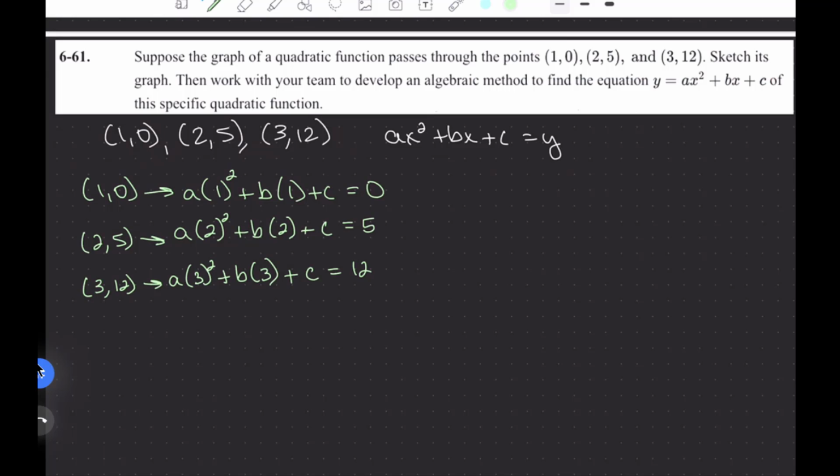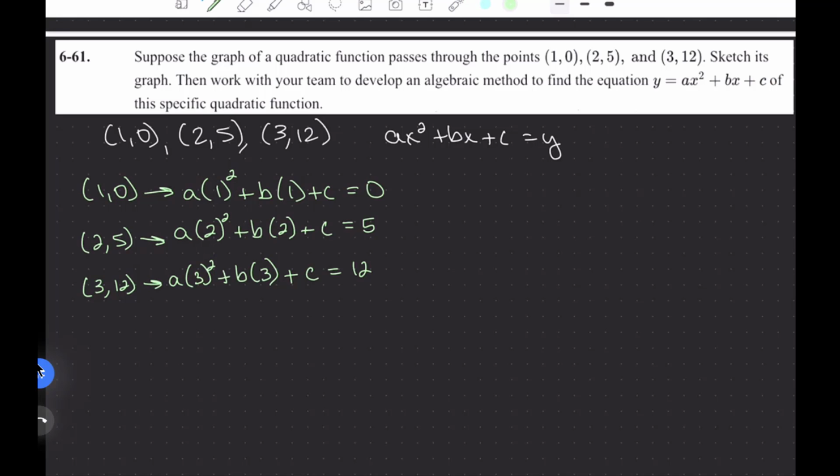So we can go through and clean this up. Why can't you just look and say there's C's in all of them? Is it because they're all positive and they can't cancel out? Or can you add them together? Well, we don't know anything about C because C is that constant term. The points are only X's and Y's. But in the equation of a quadratic, technically that C is the y-intercept. So in order to have C, our x would have to be 0.